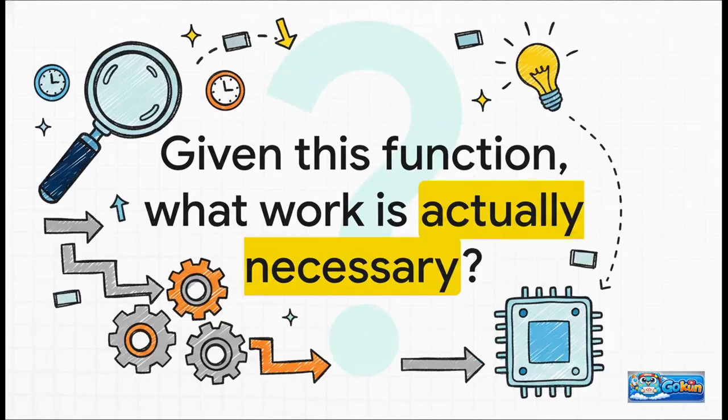So you've written your code, you hit compile. What is the compiler really thinking? Well, at this point, it's already checked that your code is valid Go, so it kind of changes hats. It stops being this strict rule enforcer and becomes more of an efficiency expert. And it starts asking itself this one fundamental question over and over: what work in this function is actually necessary? Honestly, that single question is the entire heart of optimization.